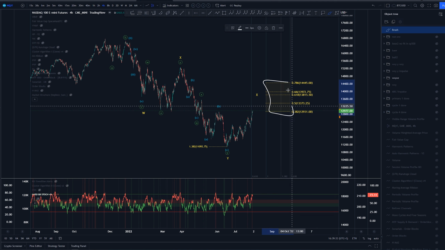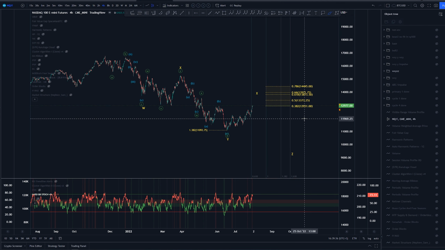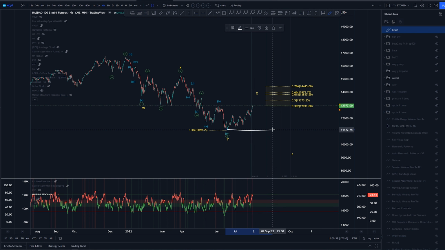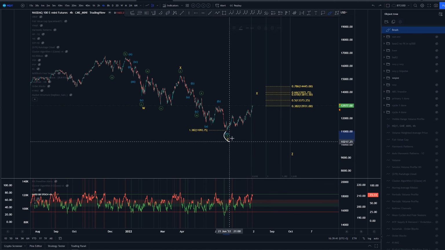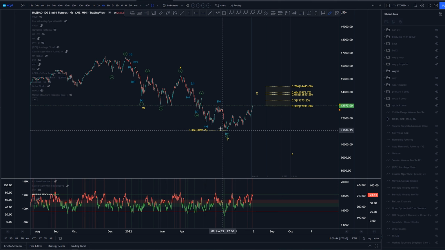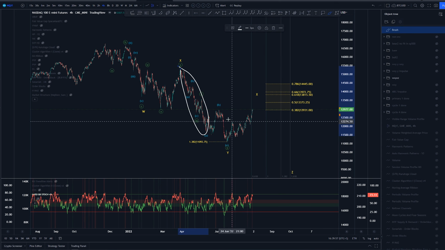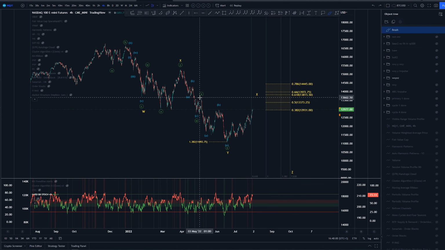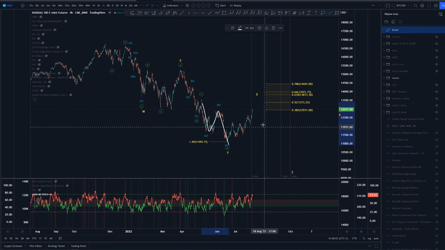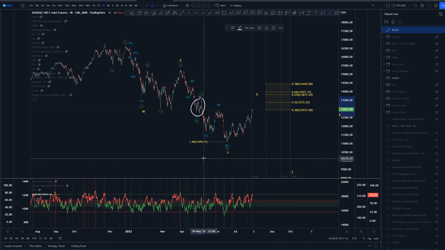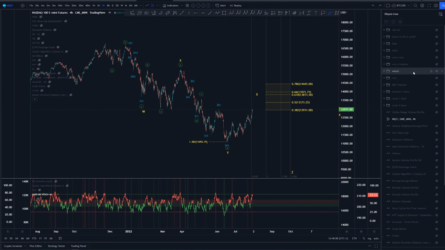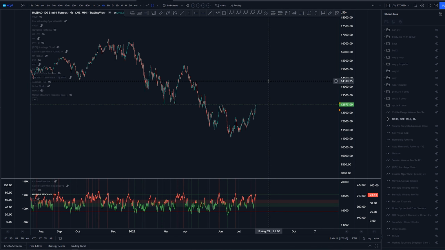This is basically the target box I'm aiming for if this count is going to be holding true, and we are going to be taking out these lows here for the Z wave. The wave Y here did go to 1.382 for this larger WXY, which is fine as well. Again, I can't really place this structure as a 3-wave, as this last one is way too short to be a partner leg for this structure here. And this definitely feels like 5 waves, so having this as a zigzag here feels pretty okay, even though this wave X here is very, very small. But those are the higher time frame things that I'm looking at.